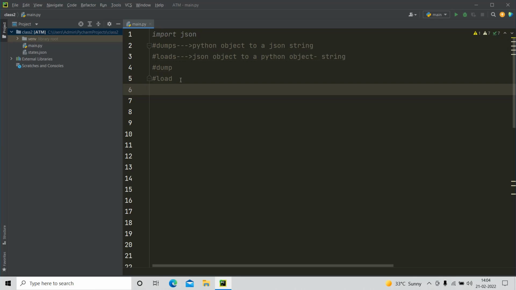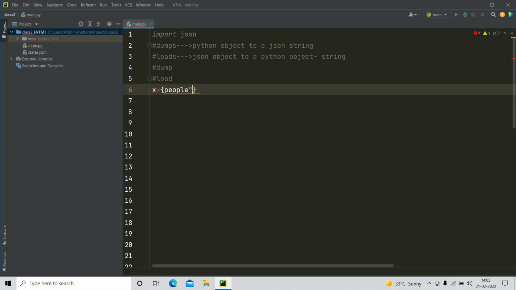First, to use the dumps method, we are going to dump a Python object to a JSON object. For that, we need to create a Python object. Let us take an example with a variable called x, and now I am going to create a dictionary. This dictionary's key will be people.